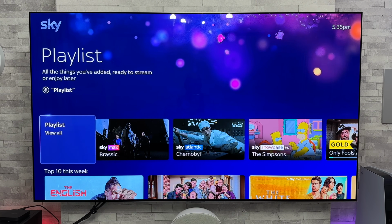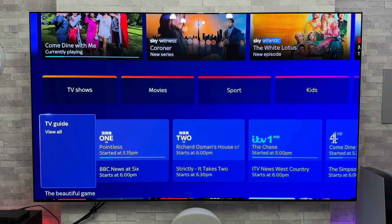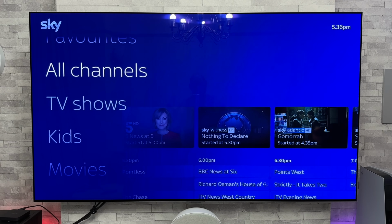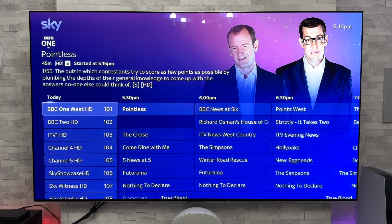Now, this is where things get a little bit confusing if you are a regular Sky Q sort of customer. If I go back to our TV guide, I'm going to explain what's possibly the biggest downside for many people who are coming from a regular Sky package. And that is the fact that you can't record in the traditional way.